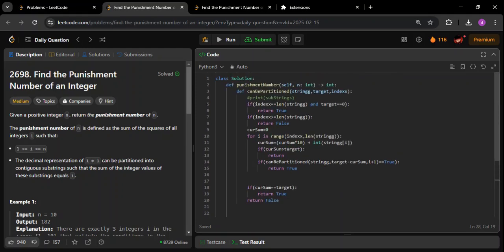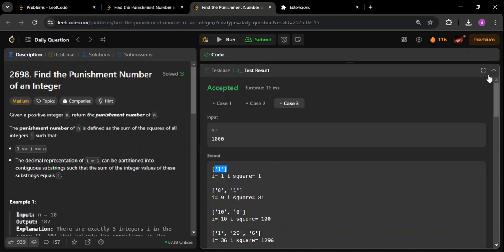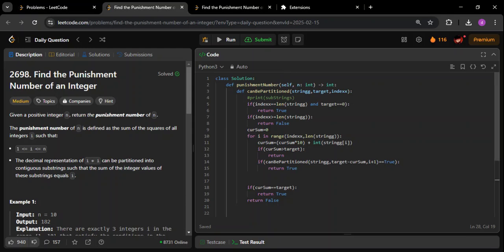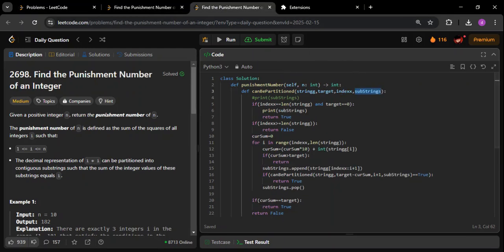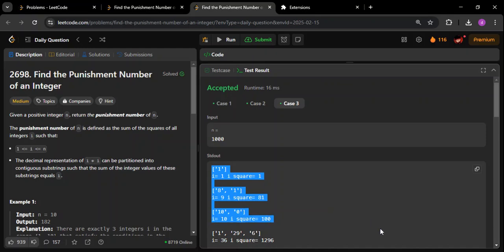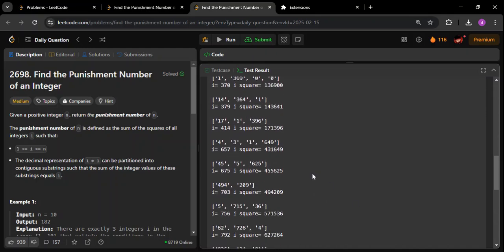Maybe I will give you both the codes. If you see the difference, here I have to keep a substring, and here I'm not keeping any such thing. Just to make you understand how this whole code is working and how these outputs are coming, for that reason I have done this. Maybe this whole part I can give you in the comment section, so you can go through that. And if you have any doubts, you will be able to know why and how this particular string is behaving like a punishment number.